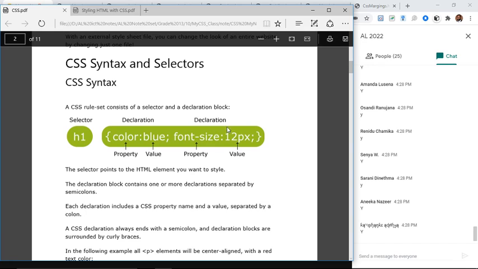So here you can see there are two declarations declared. We have declared the font size to be 12 pixels, color to be blue. So what will happen, the web browser identifies this selector and applies the necessary properties and the values, and it will be changing the default appearance of the web page according to the designer's desire.